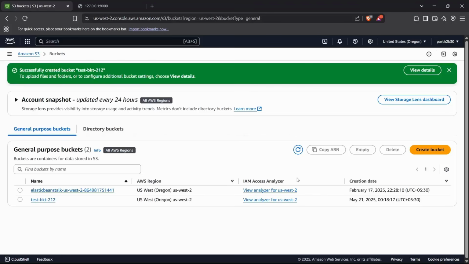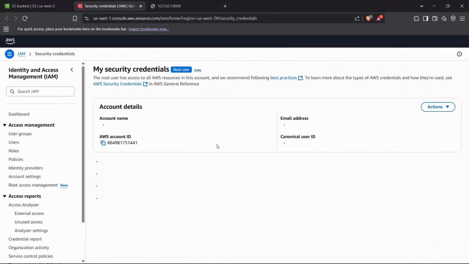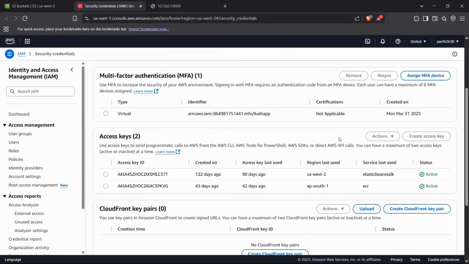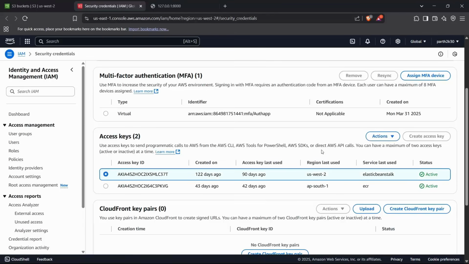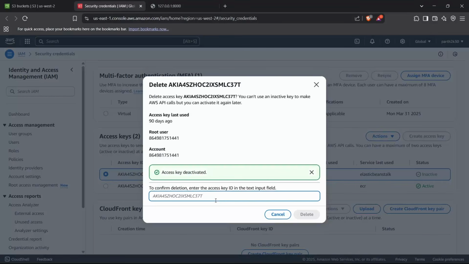Let's move on. For the next part, what we need are the credentials. For the credentials of our AWS account, basically we need the access key and the secret key. For getting those, we'll just head up to the security credentials right here. I can move down and see the access keys section right here. I can basically create two access keys at a time, so I'll just delete the older one here, and I'll create another one right here. I'm just going to enter the access key here.